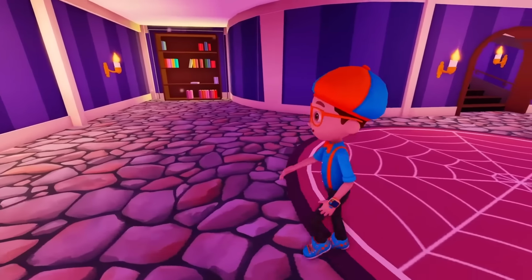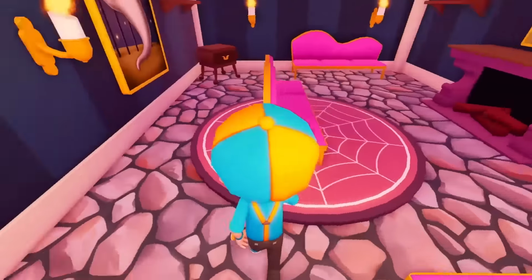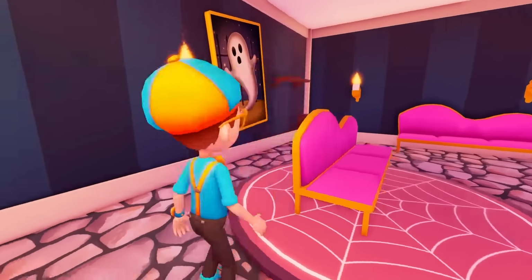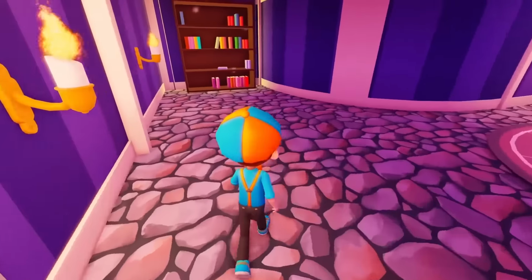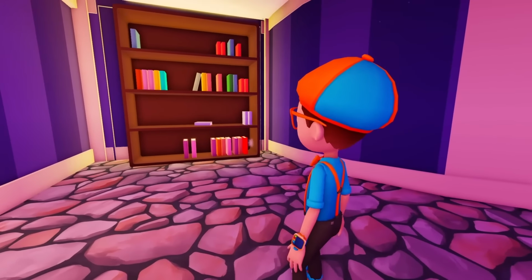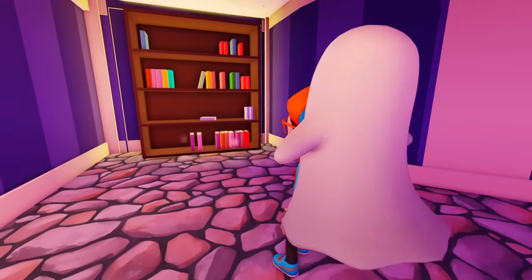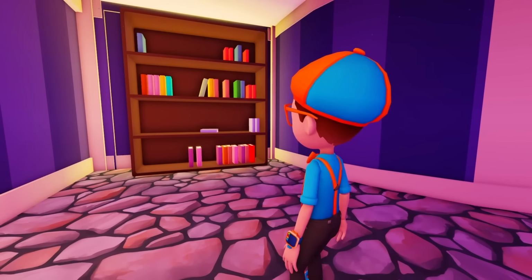That's a ghost, not bones. Where are these bones? Oh, hey, look at this room. There's a picture of a ghost. Oh, that is a very nice looking painting. I really like to paint. Do you paint too? Ooh, maybe we should just relax and read a book. I love reading. Yeah, because when I read, you can learn. Oh, whoa, where did that ghost go?